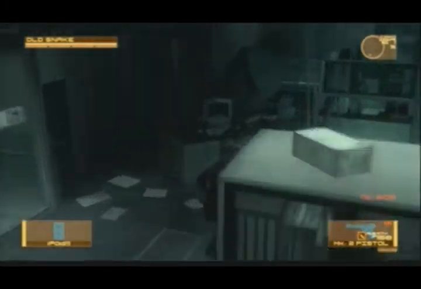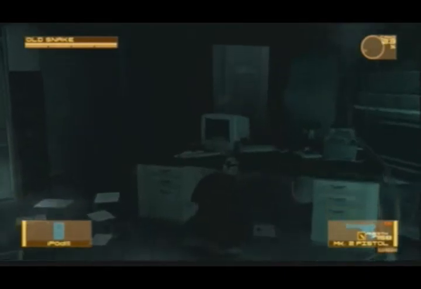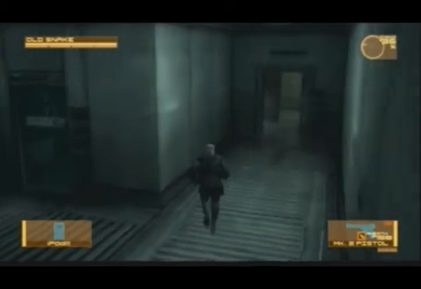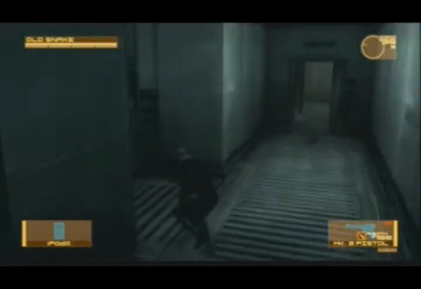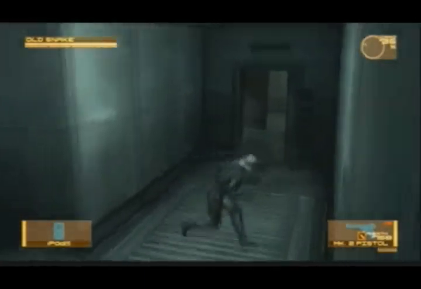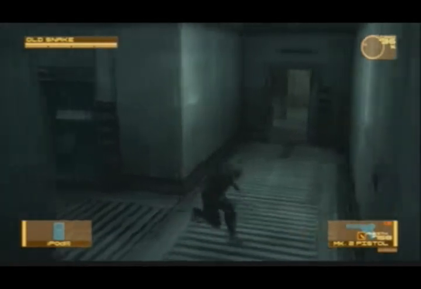Okay, so next what we want to do is crawl under this desk at the south end of the room, and then head to the east. East Hall. Yeah, you'll find yourself in a hallway with the electrifying, this is the electrifying floor, right?